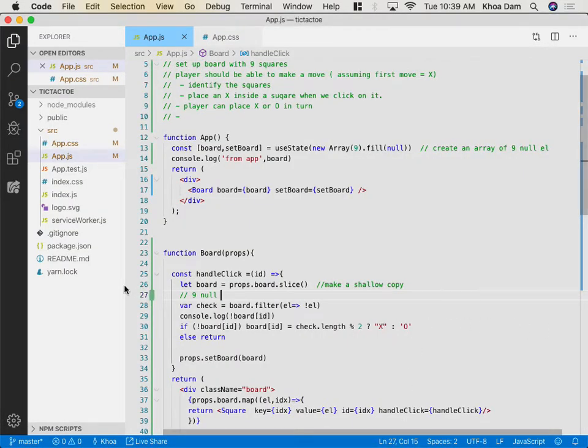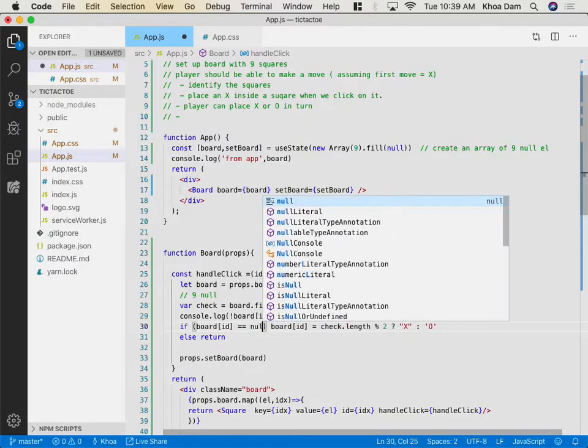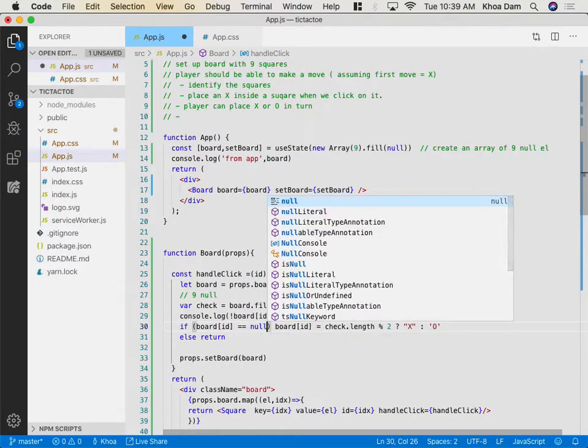So what's going on here is the reason why he's using this weird syntax is because we don't want this to execute if there's already something in there. If there's something in there, what he's checking is saying there has to be a null in there. He could have just done it like this too: if what's inside this spot is equal to null, then we can run that.